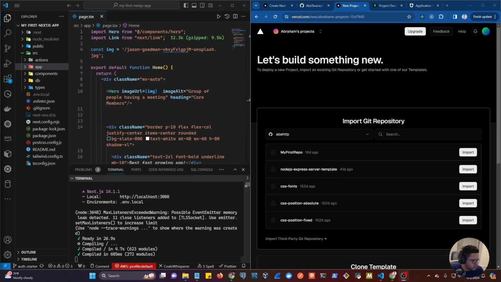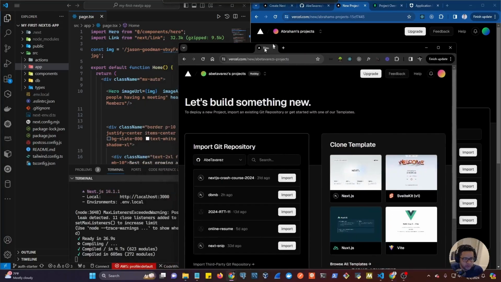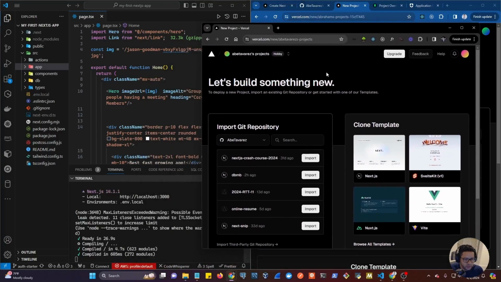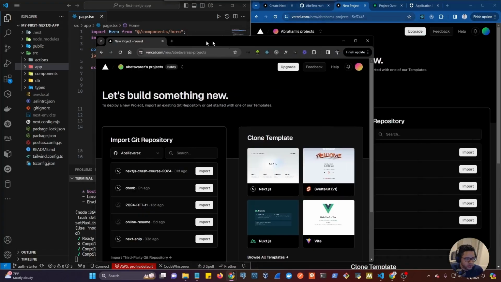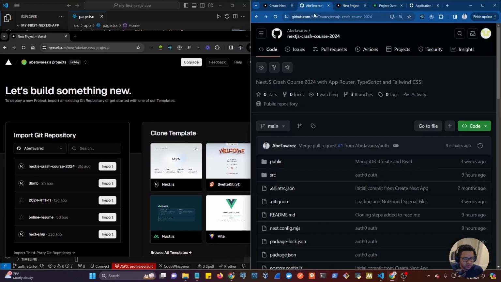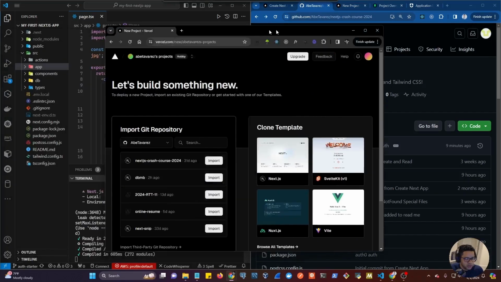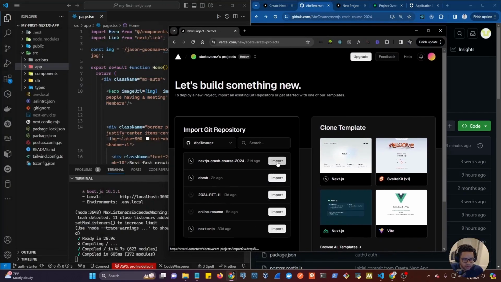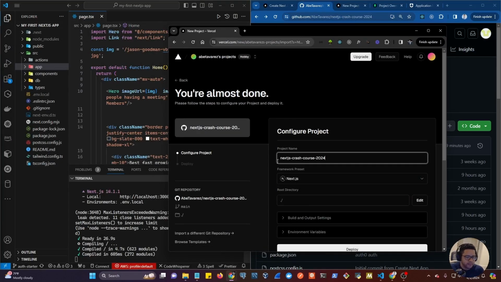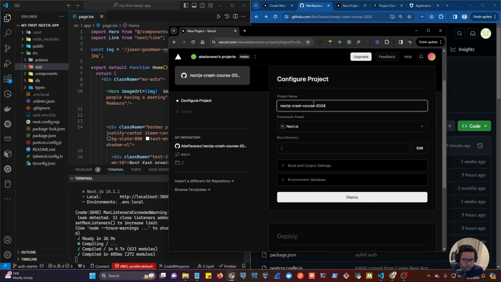So I'm going to drag another tab over here so I can continue here, because I have the repo that we're using in a different account. So if you can see, this is the repo that I pushed all the code to, and then I'm going to just select it here. So I'm going to click on import, and you can configure the project name. It will take the name of the repo by default. You can change the name if you want.